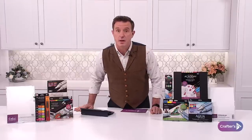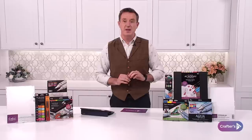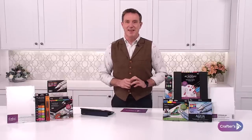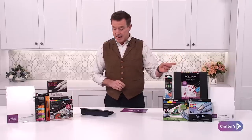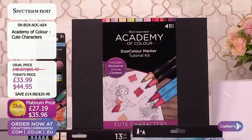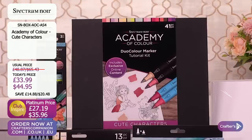By the way, we're hoping to do an awards ceremony for everybody who graduates from the Academy of Colour later on this year. And we've been talking about the Academy of Colour, of course, because we've got the brand new box, the cute characters. Now, earlier on, we were concentrating a lot more on watercolouring. During this show, we're going to be concentrating more on alcohol markers, so alcohol colouring, all aspects of that. This is the brand new box launched today.